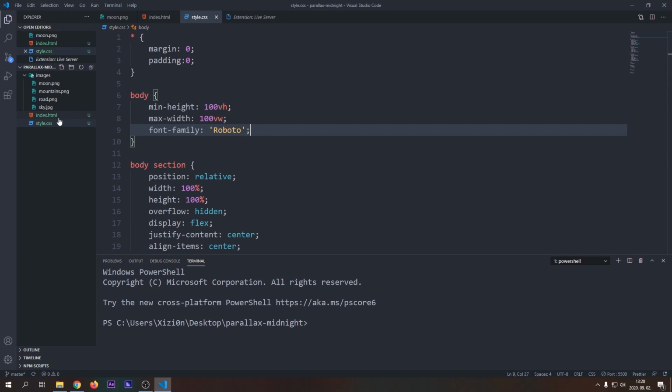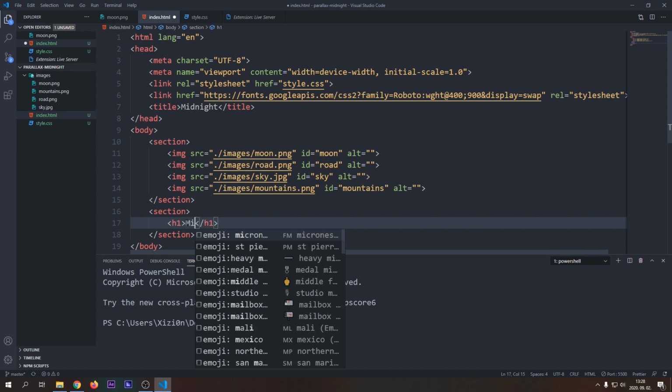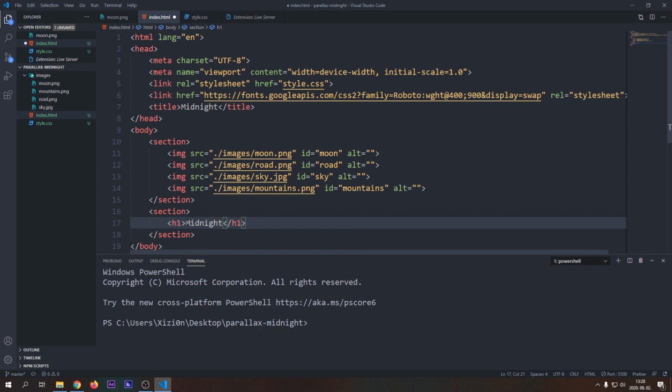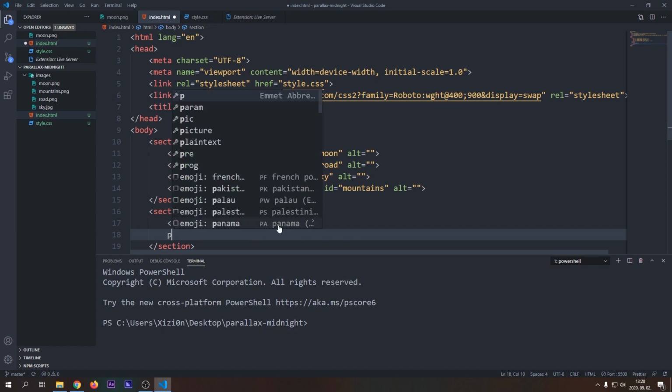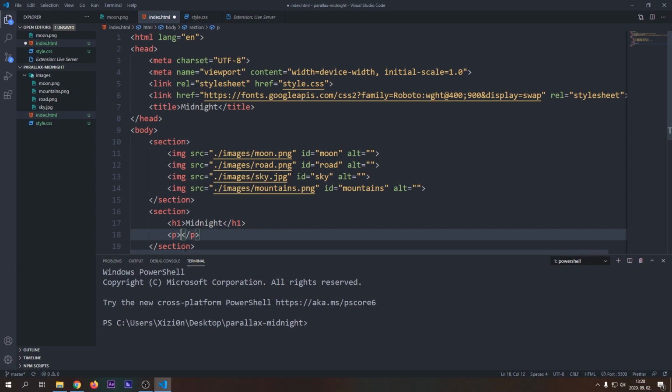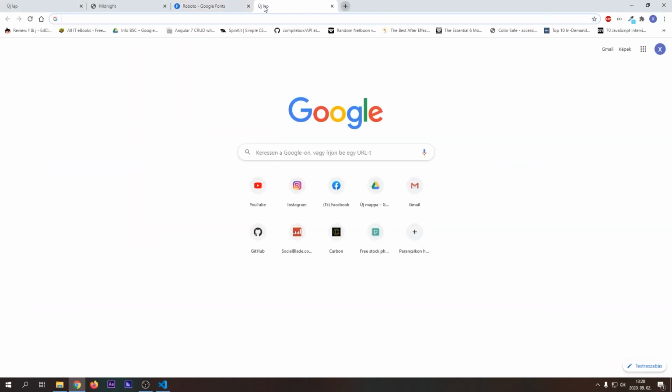So now let's go to our index.html and create another section and create an H1 here which says midnight, and below that we will have a paragraph. For this paragraph we will use a placeholder text.